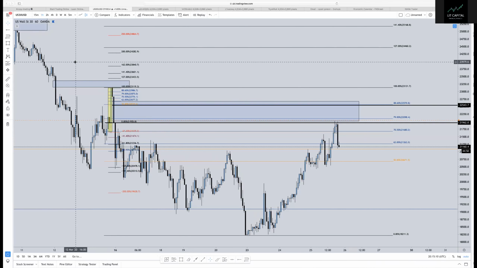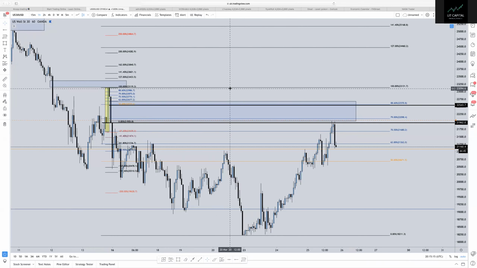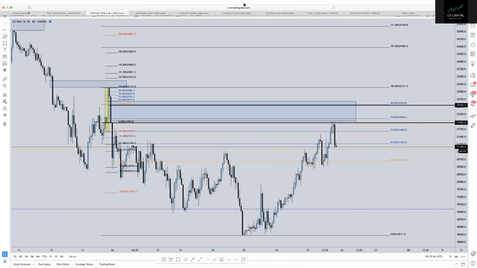Just out of interest, what move did you not catch this morning? Well, we caught a US 30 buy. We caught this move up here. What else was there this morning? I was looking at gold, but it went down. I was expecting to buy. I didn't catch it, but that's what I was looking at. But now it's just consolidating, to be honest. I hope to get a retracement lower for it to be a big buy.